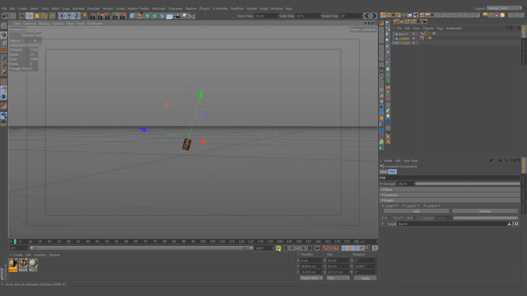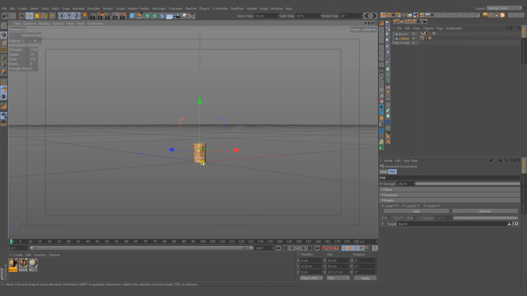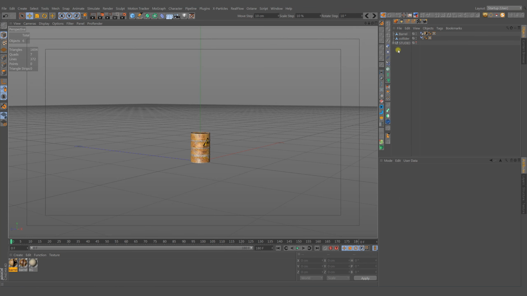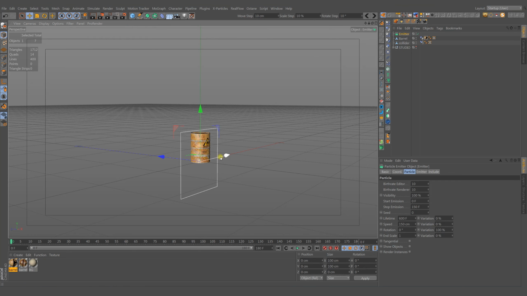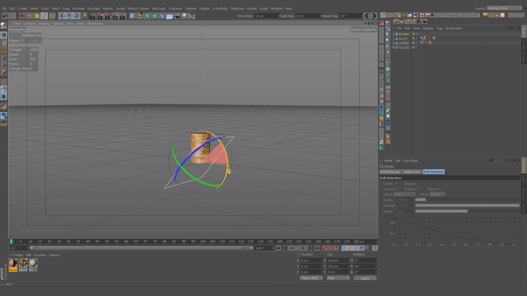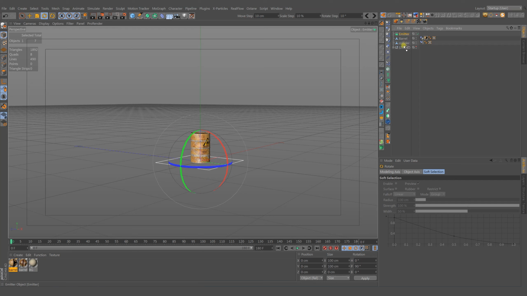We're doing well so far. Let's keep going. We take an emitter and make the adjustments you will see. These values will be different for you. You can achieve the best result by trying.